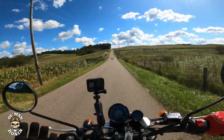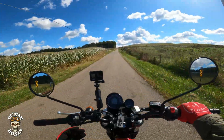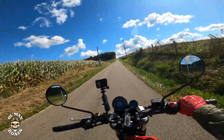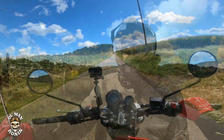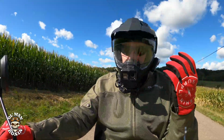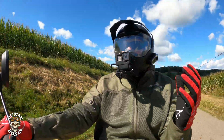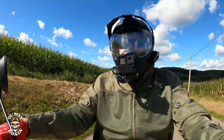More road friendly, because it really does a fantastic job handling on these back roads, and I think that's what this bike was made specifically for: some light off-road riding and a lot of these backcountry roads. It's a fun bike, man, I'm telling you.